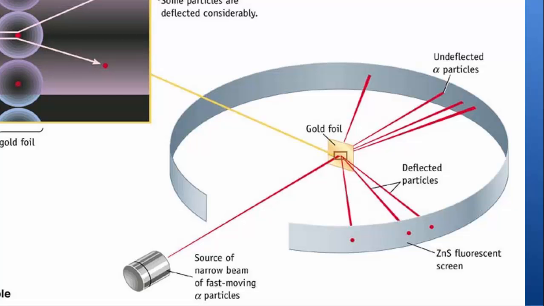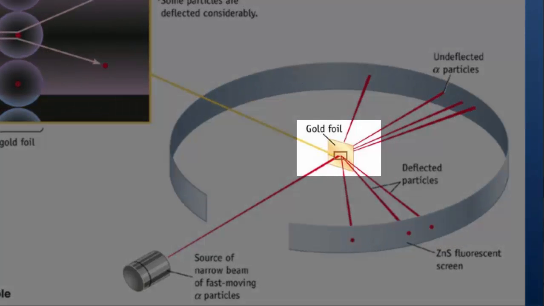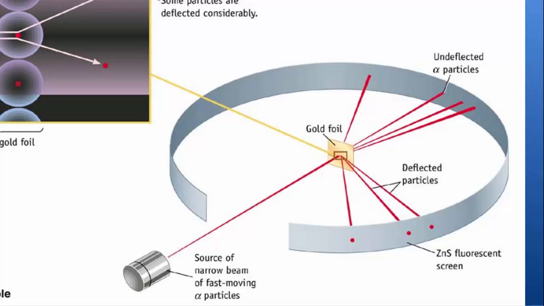This piece of gold foil, very, very thin, only a few atoms in thickness. And if these atoms were, in fact, made of mostly empty space, then these alpha particles would go right through.